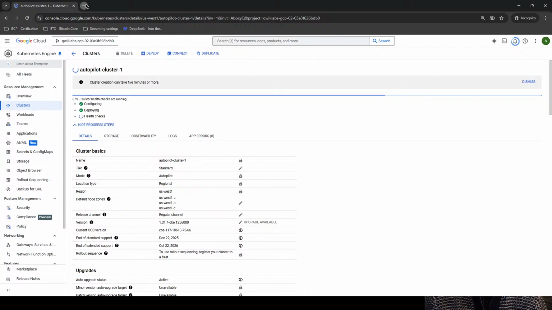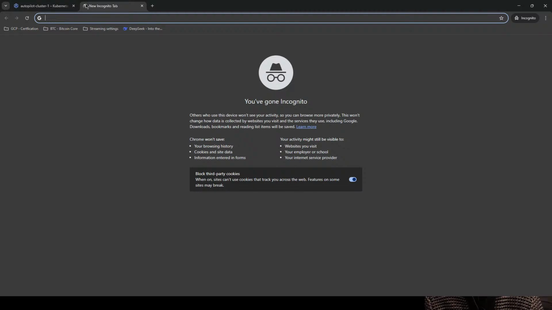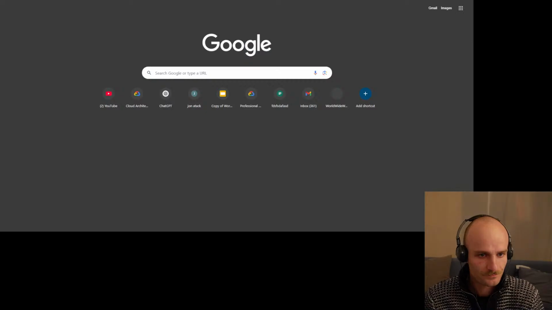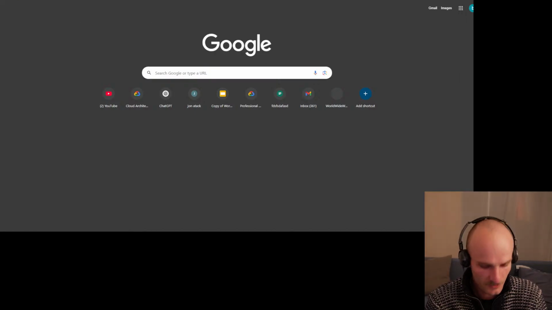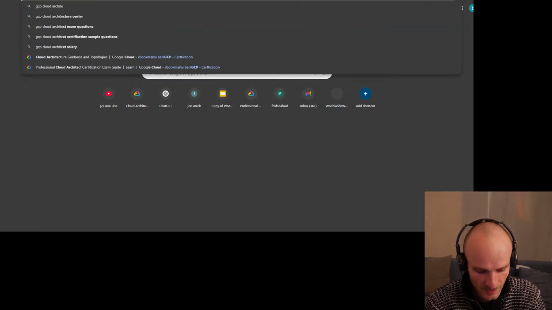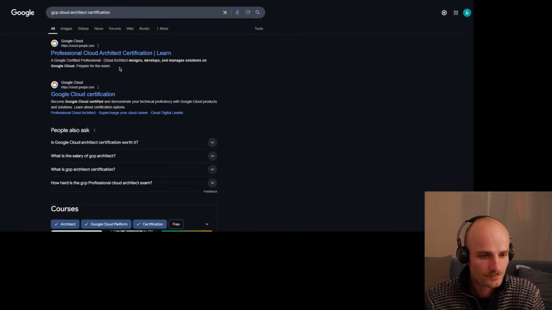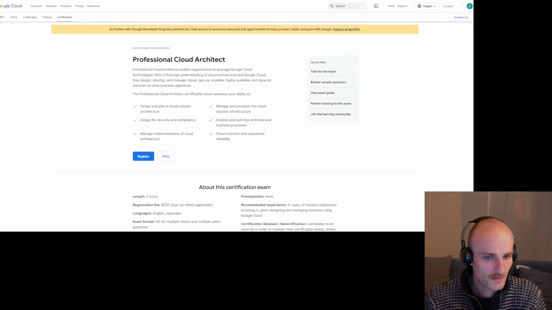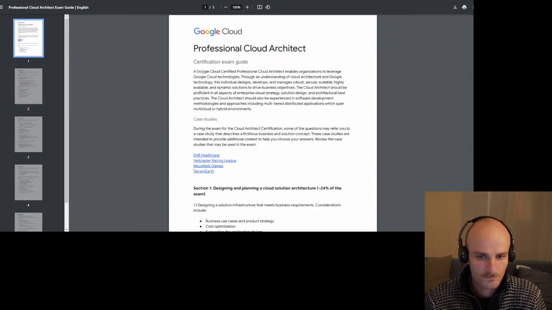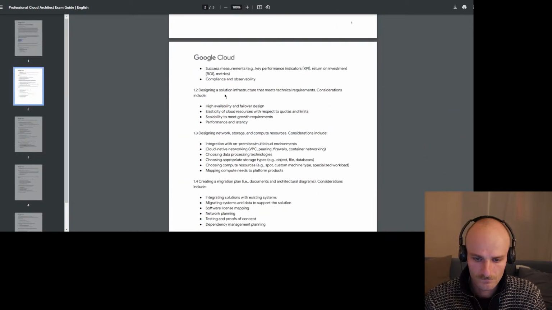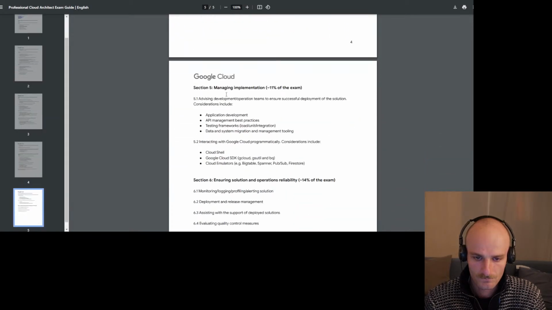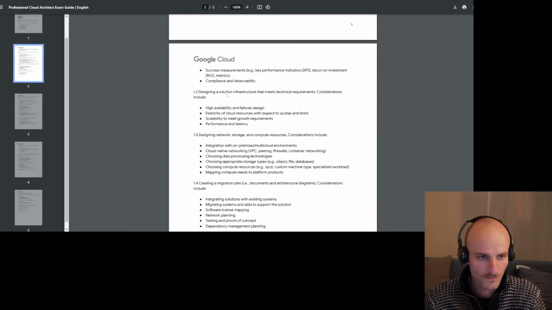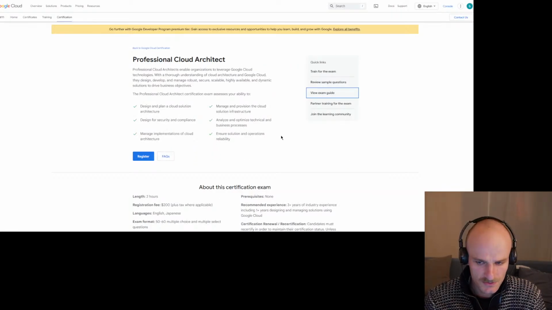So while here, let's see if we can check something about the new exam, which is GCP Cloud Architect certification. Okay, so the exam guide did not change.